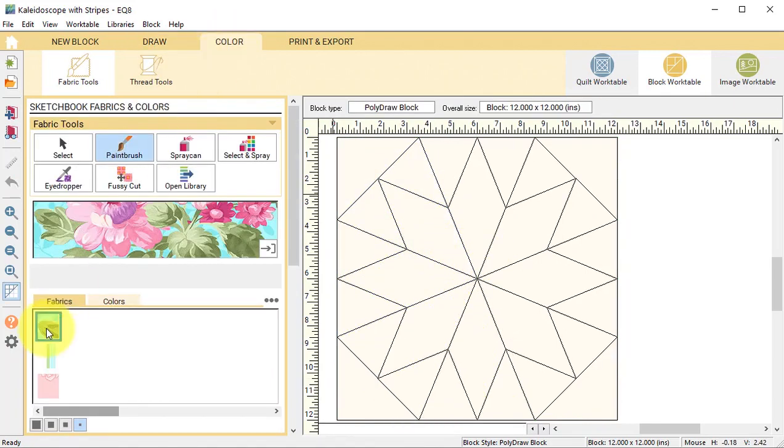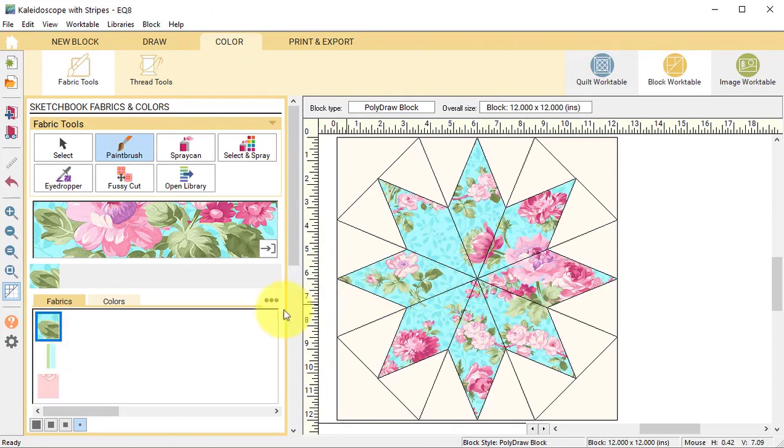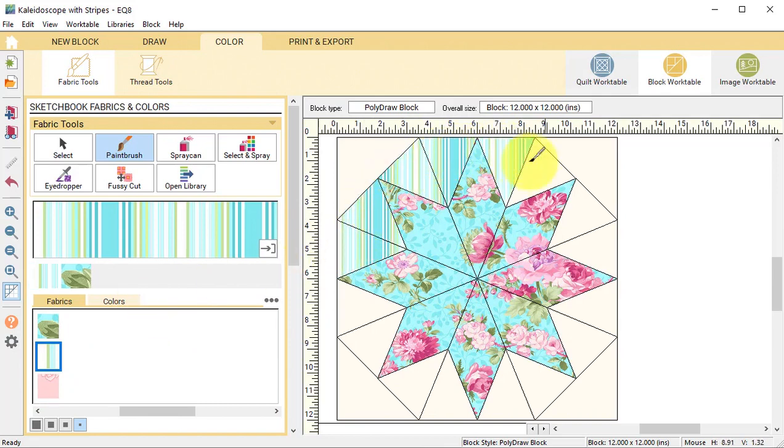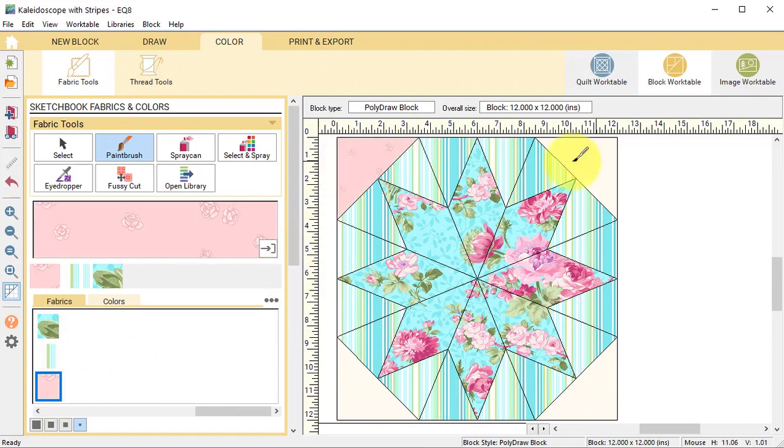Select the Color tab and color the center with 1 fabric, the diamonds around that with the stripe, and the corners with the pink. Now at this point you're probably saying, where is the rotate option? And that is a great question, and the answer is there is no rotate option in the block work table. So let me share with you my hack for creating correctly rotated fabrics on a block.